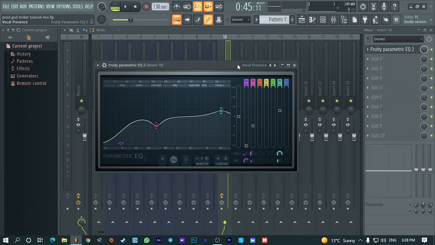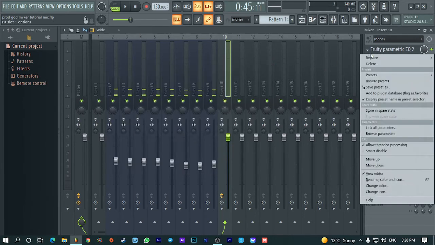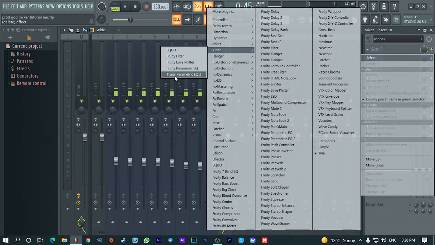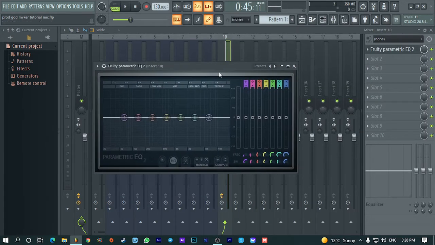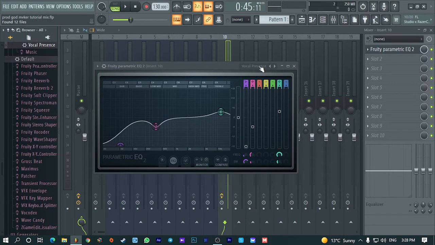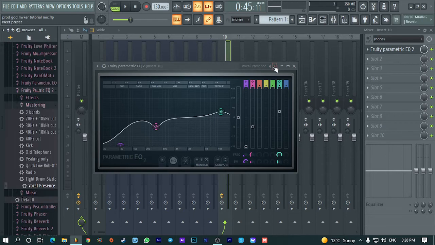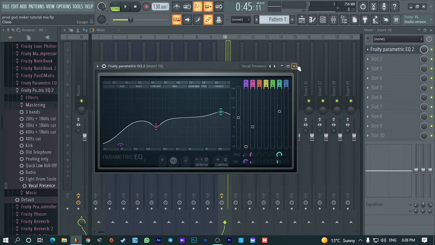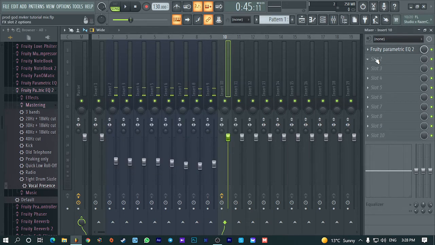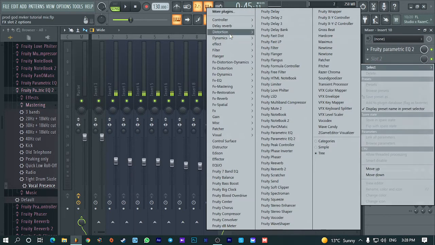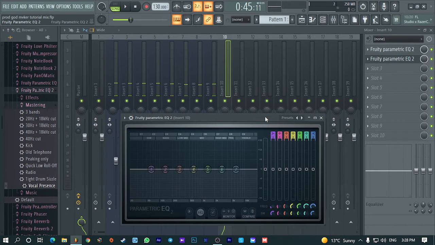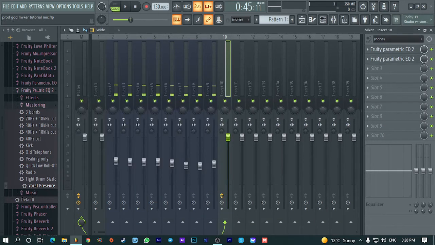You can use this vocal preset. Let me just go to the filter, Parametric EQ 2, and hit this arrow once, and it's there. Or right click on this arrow, vocal preset. It's done. Okay, it's not that difficult when you want to do it on beginner type stuff. So we're gonna add another one, so it becomes more clear.